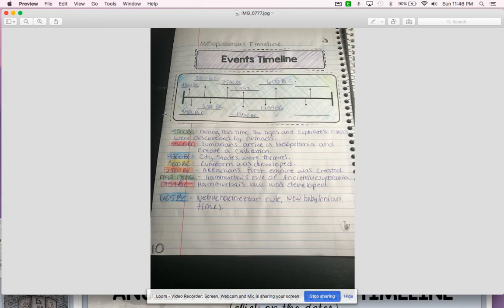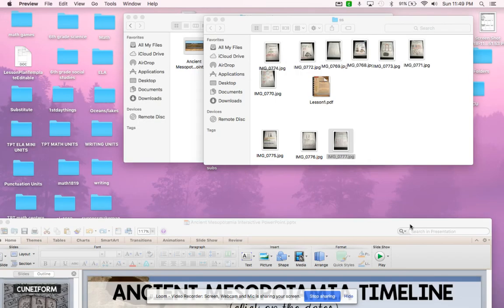Okay, so it starts at 4,500 BC and then it goes all the way down. As you'll notice, time decreases. So we start at 4,500 BC and we end at 605 BC, but that's as time progresses. BC goes down, whereas now we know that we go up. So like next year would be 2019. Instead of us decreasing, we go up in time now, but that's not how it was back then. So this would be actually in ancient Mesopotamia, the most current thing, if you will. Okay. So that's how you're going to record it on your notebook page, is just like this. If you kept this part, feel free to copy it down, and let's just jump right into it.